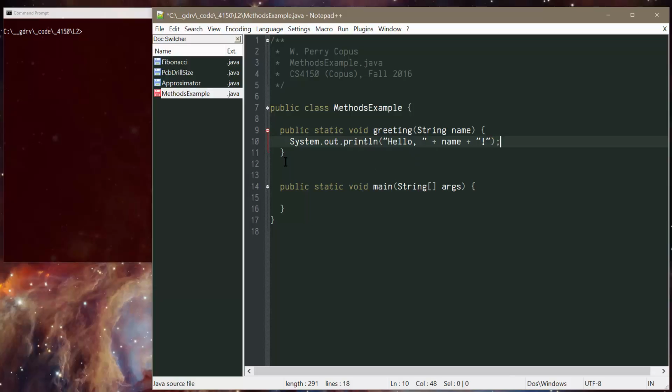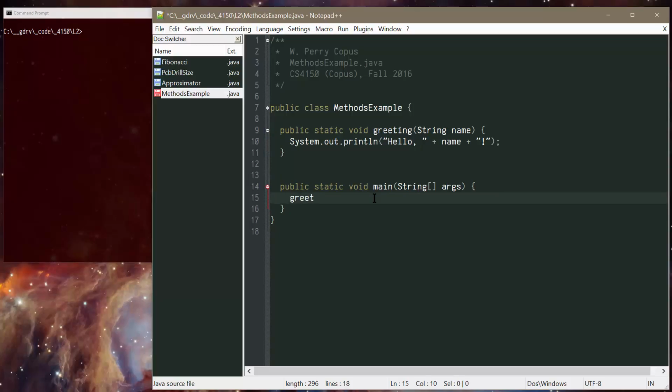Okay? So what are we trying to do here? Well, we'd like for some other method to be able to delegate, to give some responsibility to this method to print something out for us, and in this case to print a greeting. And so some other method can send a name and say, hey, would you just go ahead and generate a greeting to this name, and then this will of course do it. So let's call that from the main method.